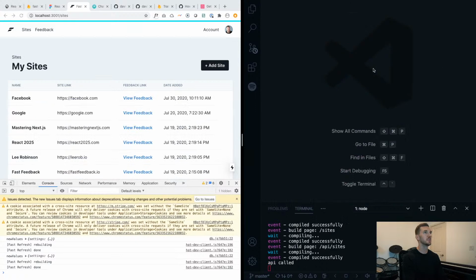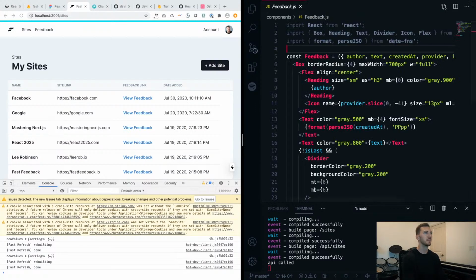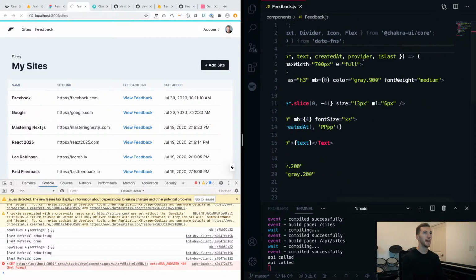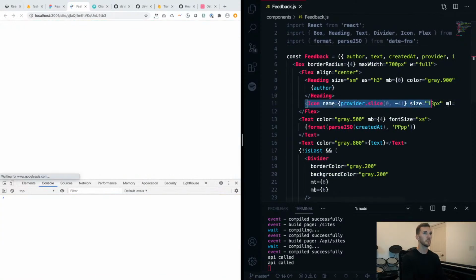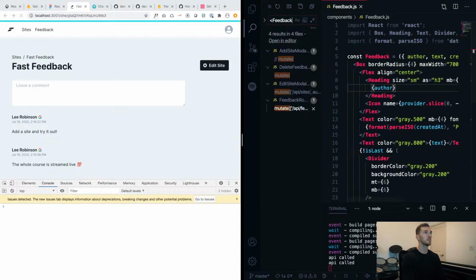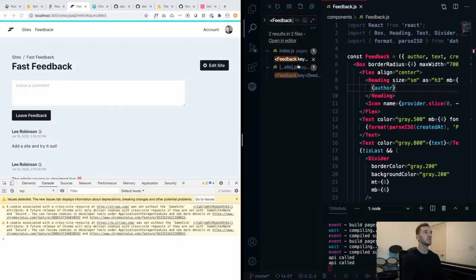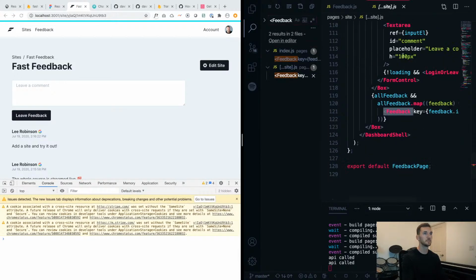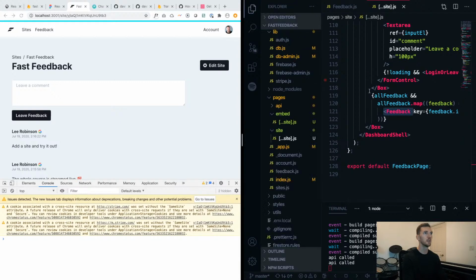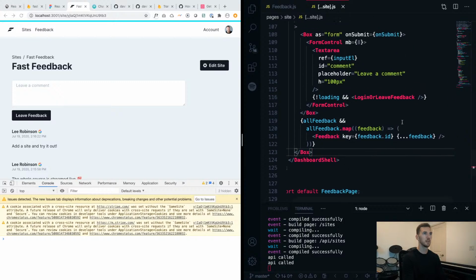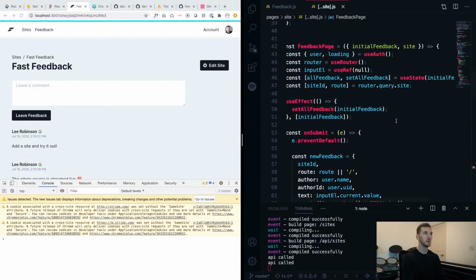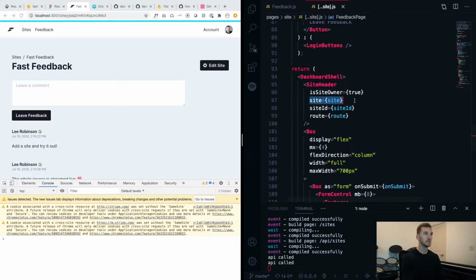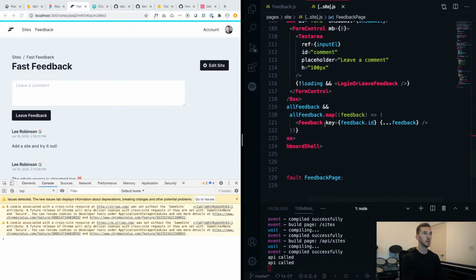show things. And this should be as easy as going to our feedback component. For example, if I look at the feedback here, we should be able to pass in some settings and then use that to determine whether or not we want this icon to show. So if I go to feedback where I'm actually consuming this, for example, on the site page, when I'm showing this feedback, inside of here, we already have the site, which means that we were passing in that site to the site header. We also want to pass in the site settings to feedback.